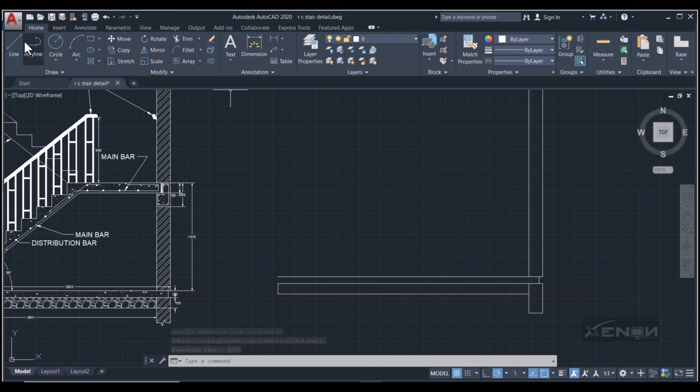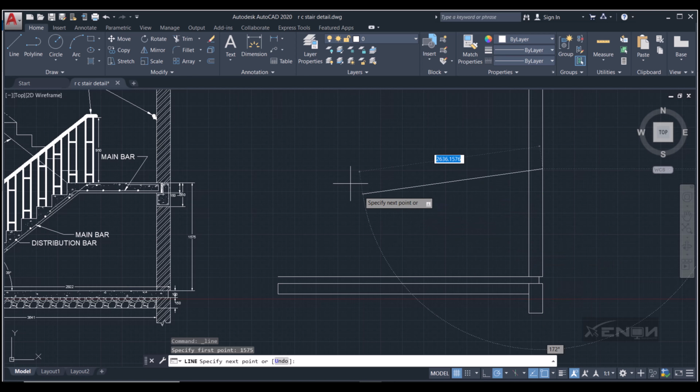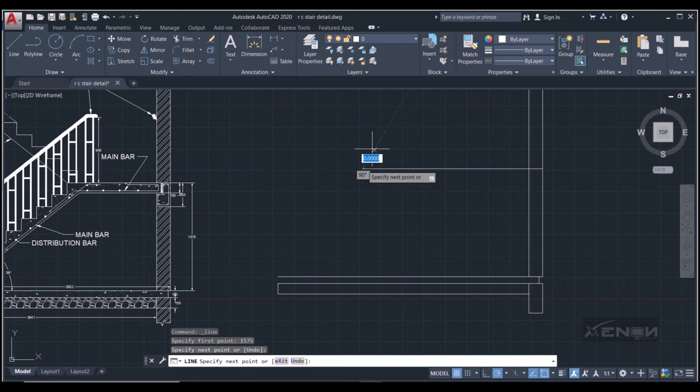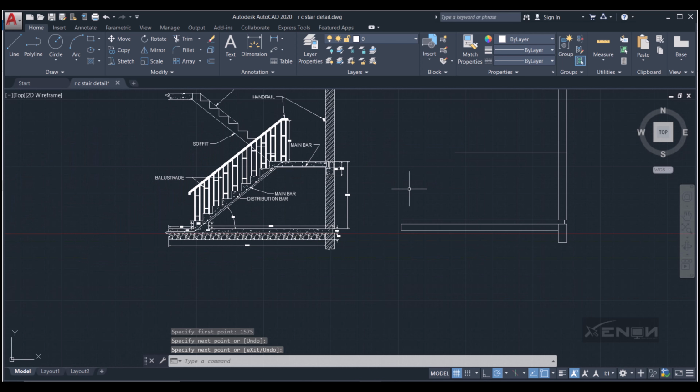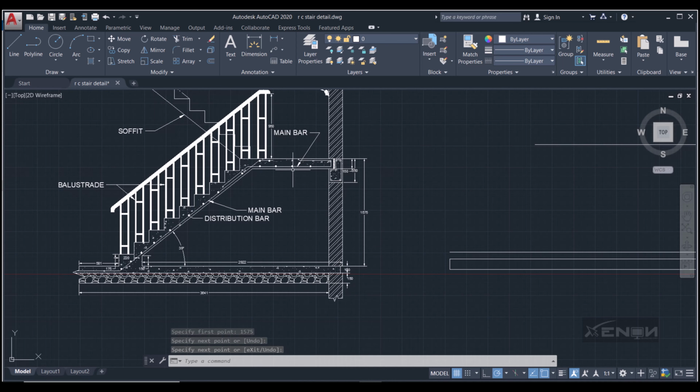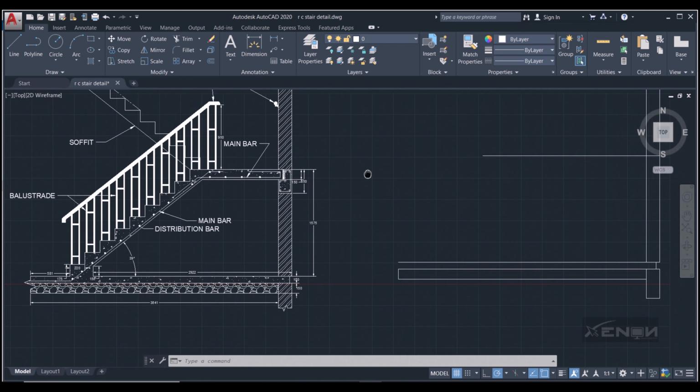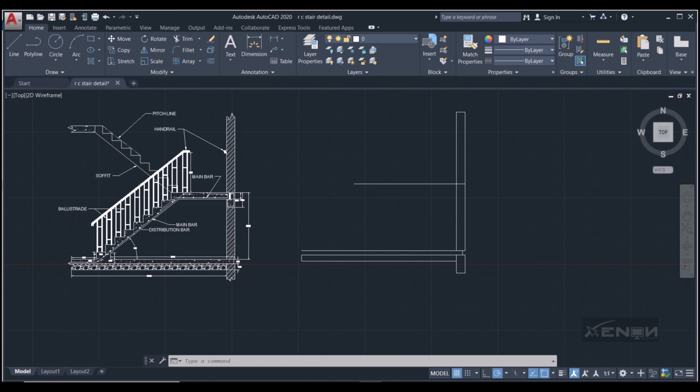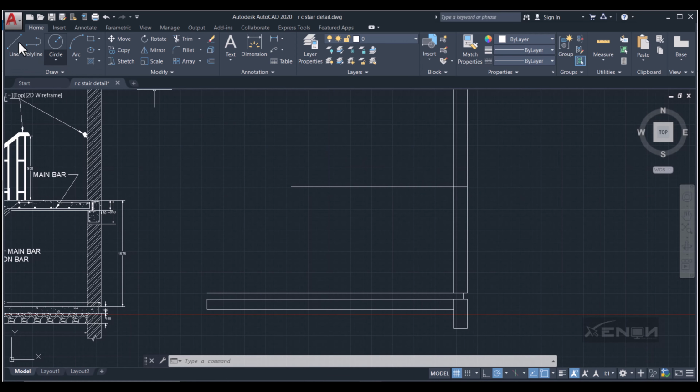So I'm going to grab my line tool, snap at the end point, and extend that point by 1575. Hit enter, and at that point I'm going to draw a horizontal line just like that. Now that's the top of my landing, and the landing itself is 150, so I can simply select the line and offset it by a distance of 150.